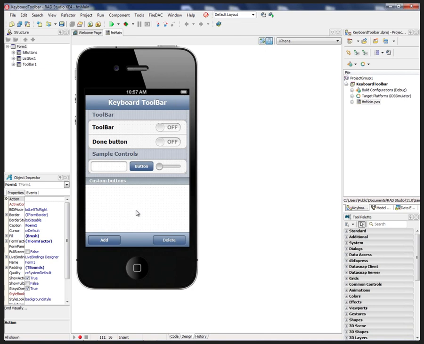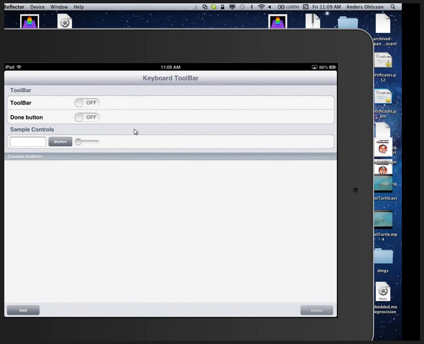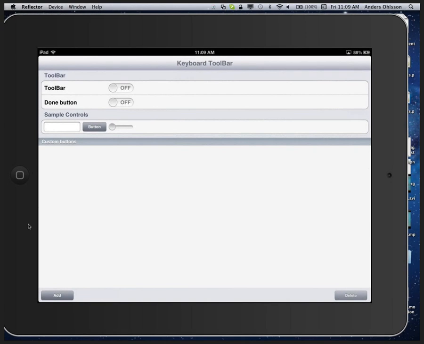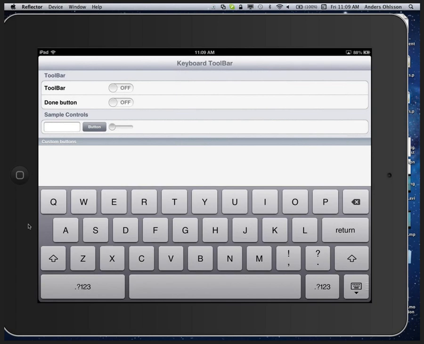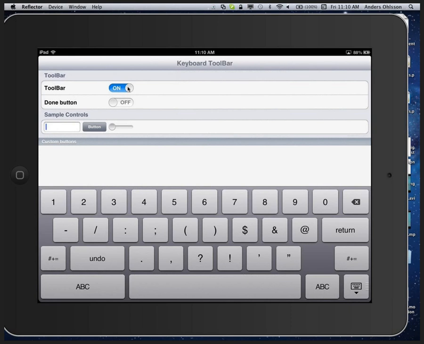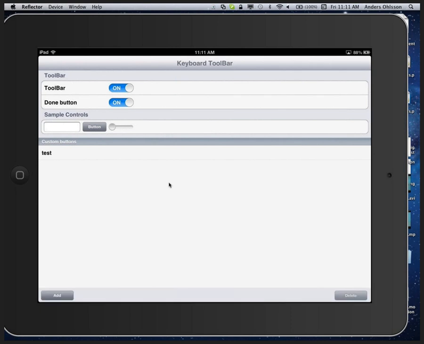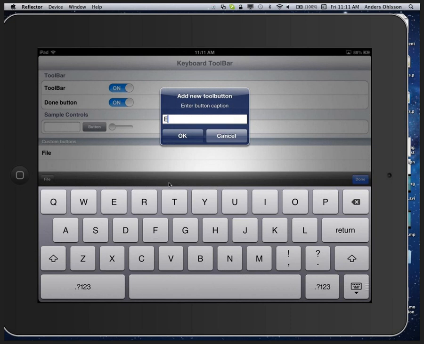Yep, and we'll see examples of that in this demo here. So the keyboard, let me just run it real fast. Here we have this application running on the iPad. If I click in the edit box, it's going to pop up the keyboard. Okay, so there's the standard keyboard, just characters, the alphabet. I can switch over to the numeric keyboard over here, etc. If I wanted to have a toolbar on the keyboard, I can, so now I have a custom button there too and a done button. So when I hit the done button, it goes away.